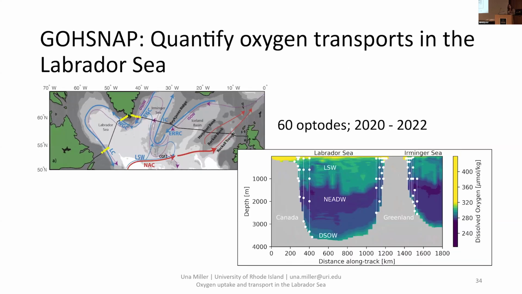Now I'd like to introduce GOSNAP. The acronym is mostly OSNAP plus G for gases. The goal of GOSNAP is to quantify this oxygenation that's occurring in the Labrador Sea. So it did that by putting 60 optodes on the OSNAP array, the arrays in the boundary currents of the Labrador Sea and part of the Irminger, from 2020 to 2022, giving us 2 years of high quality, full water column depth oxygen time series in this critical region. And if you're curious how we calibrated them, please come find me later. I have a preprint of a methods paper that I can share with you.